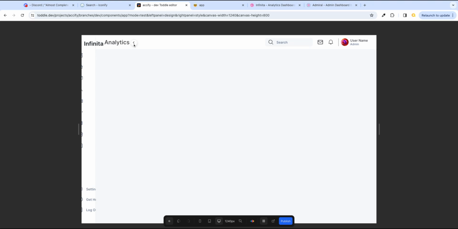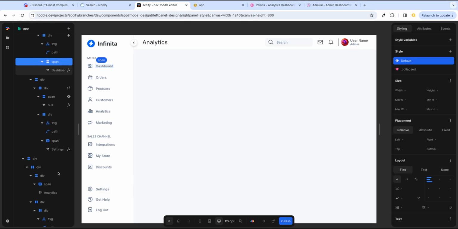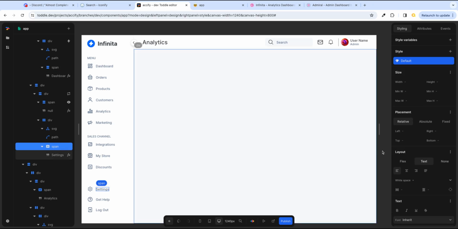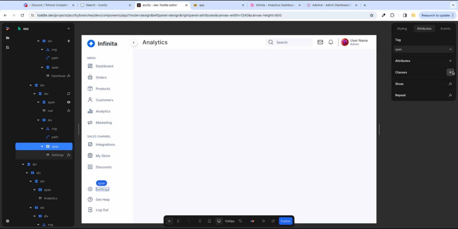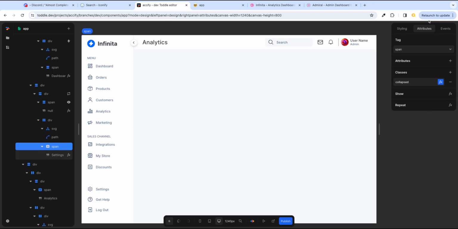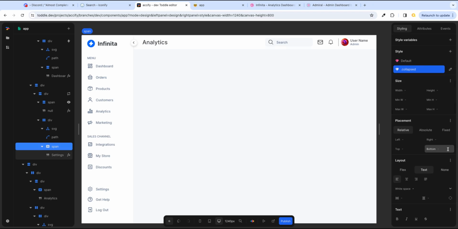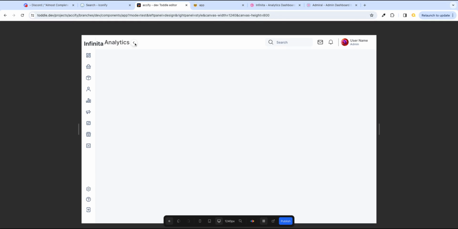One more step to do to make this look reasonable yet is to do the same thing on these options at the bottom. So we need to come here and then we need to say exactly the same thing. Let's create a style class called collapsed, just relying on the collapse variable, and in styling then add a new style based on the collapse variable, and we want to say none. Okay, so now let's just test that. Okay, and we should start to see something looking more like it.